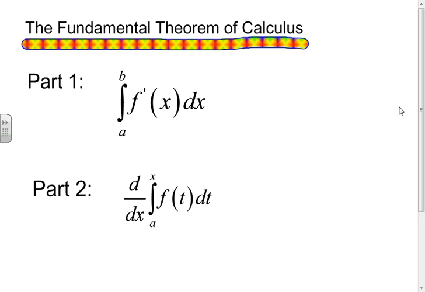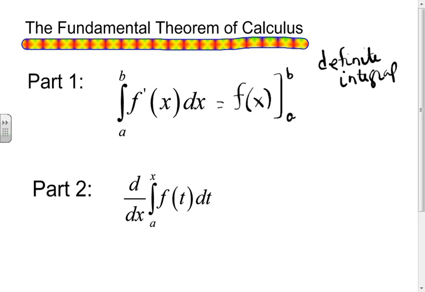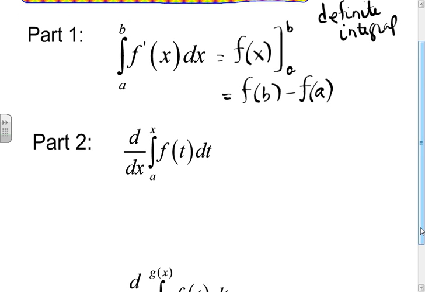This is going to be embedded in several problems. It will be on the multiple choice and it could be in two different free response questions. So, this one's not bad. What's the integral of f prime of x? It's f of x. And then what will we do? We'll evaluate it at a and b. This is called a definite integral. And Riemann discovered that it's the same as evaluating the function at b minus evaluating the function at a. Another name for it is the evaluation theorem.